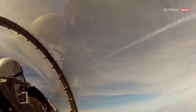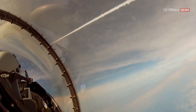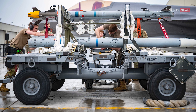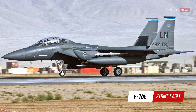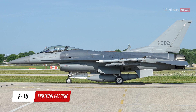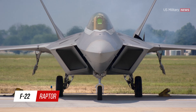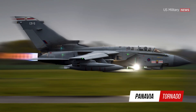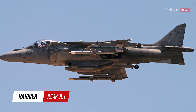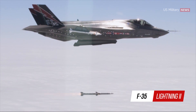The tests provide valuable feedback that contributes to ongoing updates and improvements to the missile's performance. In use by 41 nations, the AIM-120 missile is flying on the F-15E Strike Eagle, F-16 Fighting Falcon, F/A-18 Super Hornet, F-22 Raptor, Eurofighter Typhoon, Saab JAS-39 Gripen, Panavia Tornado, and Harrier Jump Jet. It's also the only air-to-air missile qualified on the F-35 Lightning II.